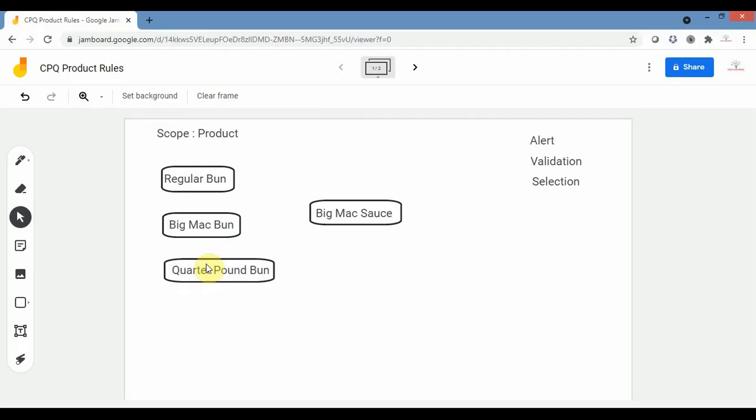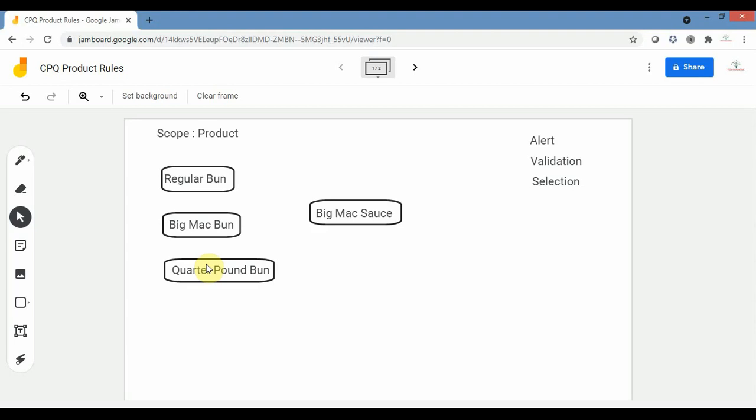So suppose I have a product called burger. Now inside that product I have three buns, that is regular bun, Big Mac bun and quarter pound bun. And within that particular burger bundle, I have a sauce called Big Mac sauce.